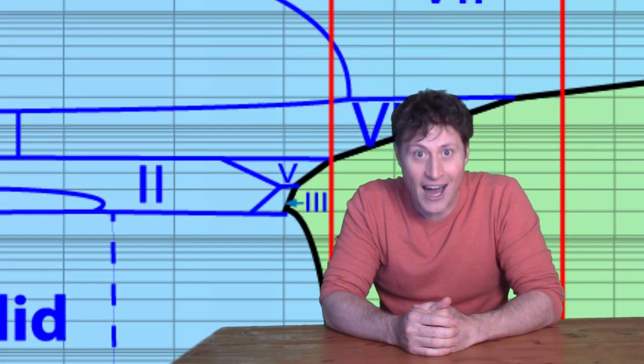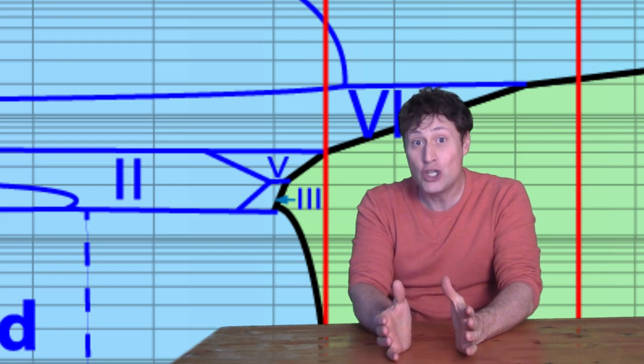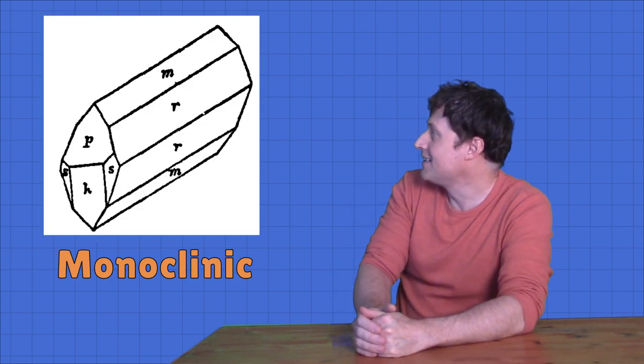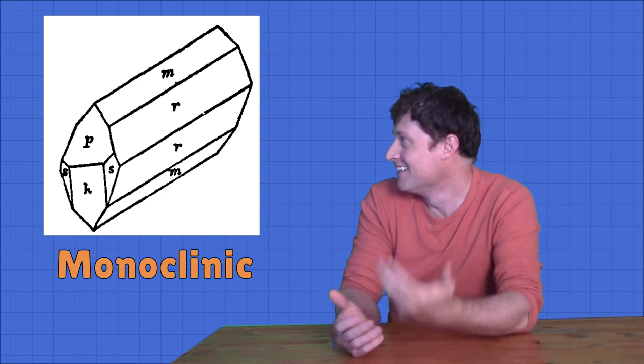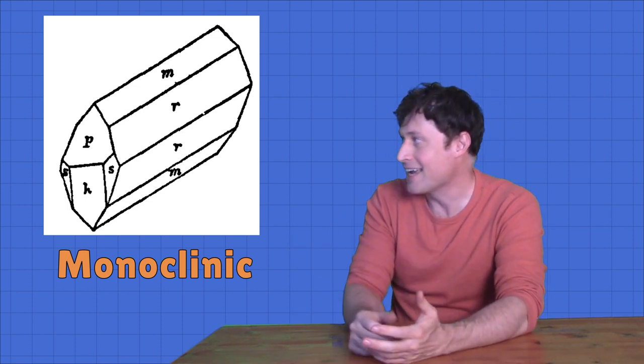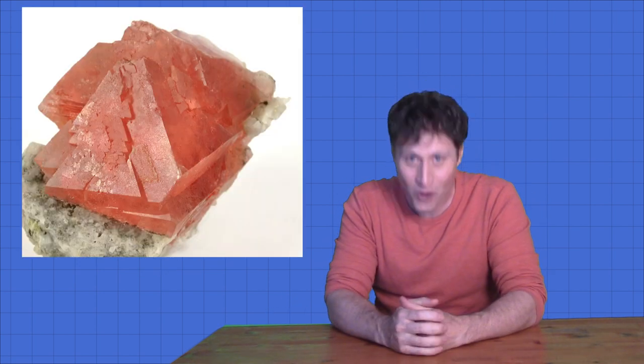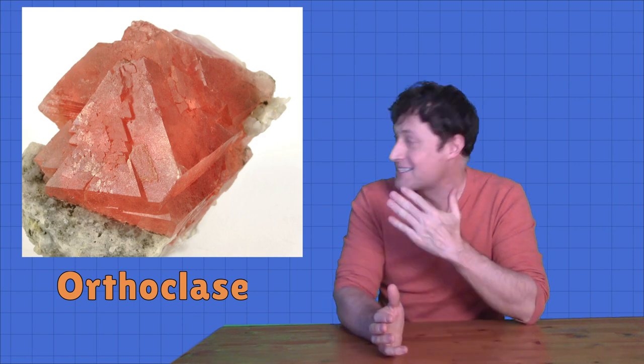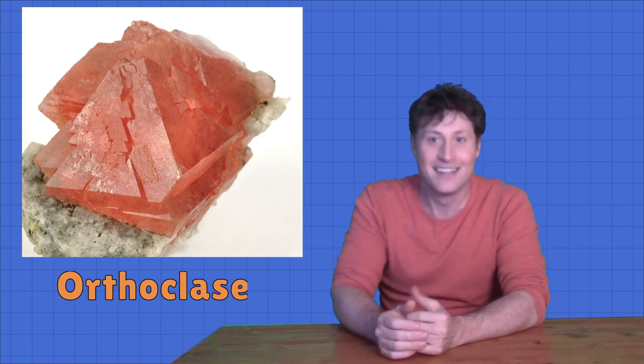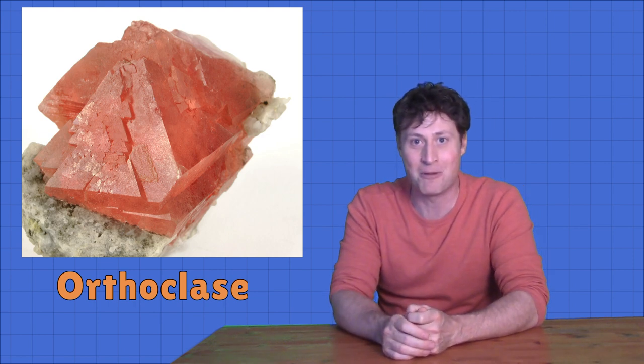Okay, ice 5. Ice 5 is ice 2 at just higher temperatures. And if you go right down into the core of Ganymede, you'd find hundreds of kilometers of ice 5. Now, what does it look like? Well, it's got a monoclinic crystal structure, which looks like this. I mean, what? Come on, seriously, that's not giving me anything. I have no idea. Alright, anyway, here's a crystal called orthoclase, which has the same crystal structure as ice 5. There, that's something we can work with. We can visualize that a little bit better.